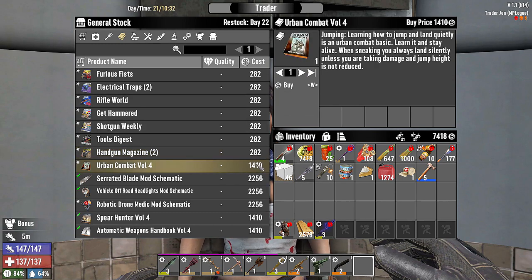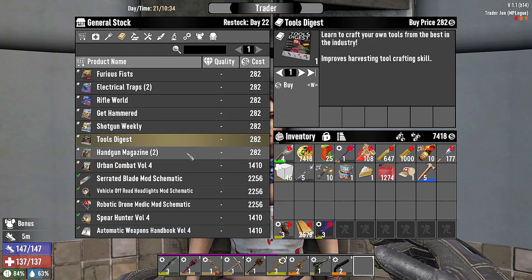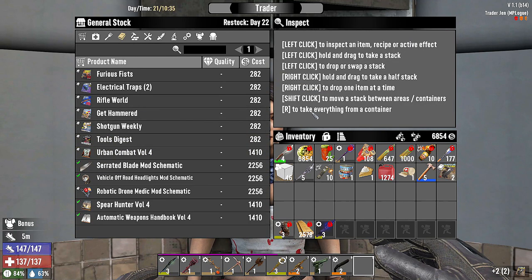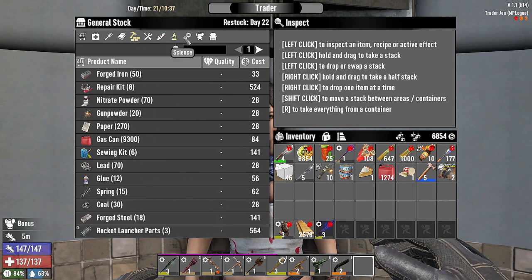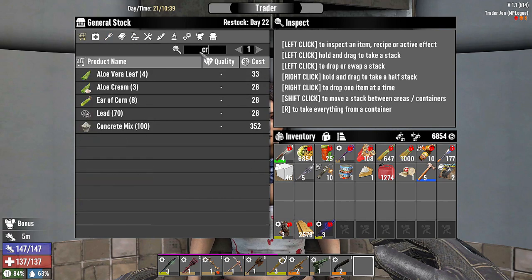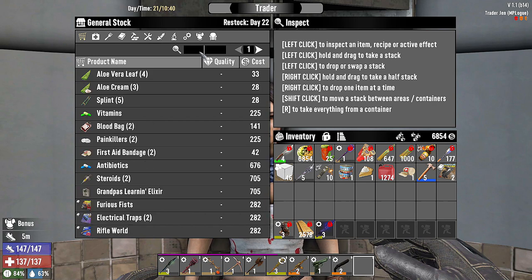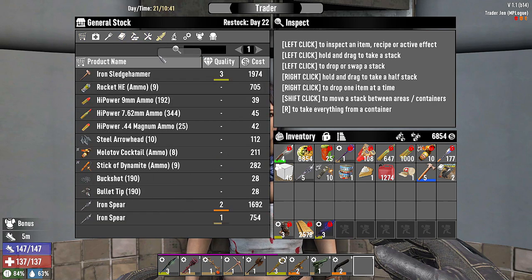I'm sure we do, but that's a ton of money. Just do it. We do need... We have $7,000. Handguns. Oh! Does she have mods? The crucible? No. Maybe I'm not looking in the right place. Okay, she doesn't have the crucible. That's what we need to be saving our money for, because we got to get that forged steel going.